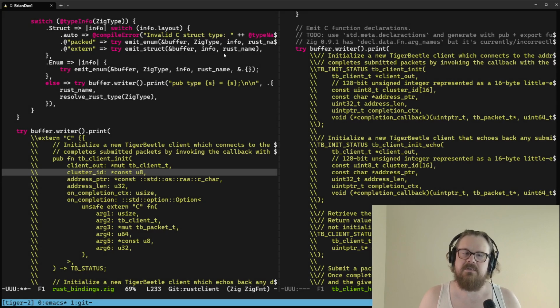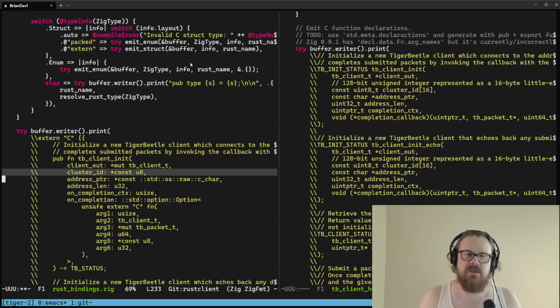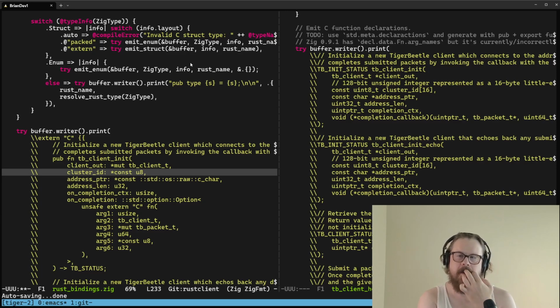This cluster ID, interesting. This did not change, but I have it defined in a way that is wrong. I have this defined as a pointer. This looks like ABI wrong, like wrong.